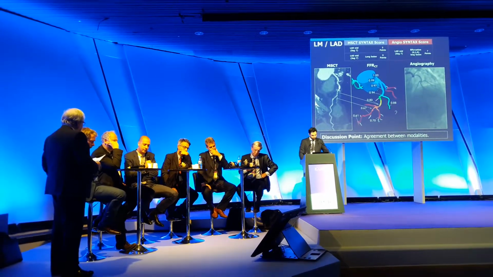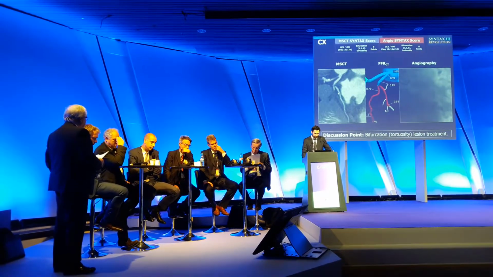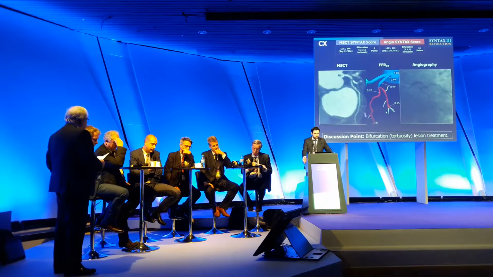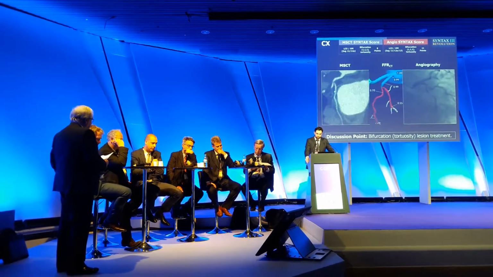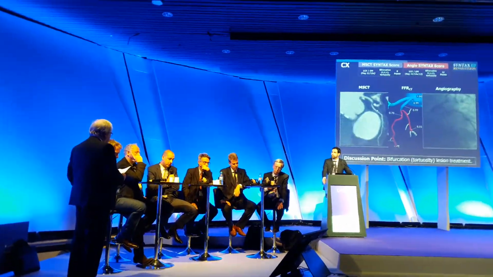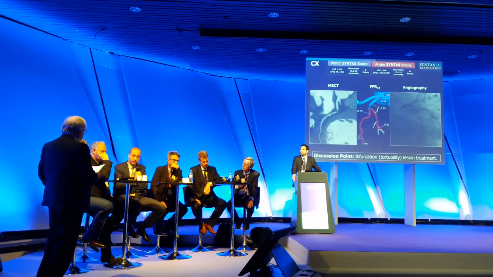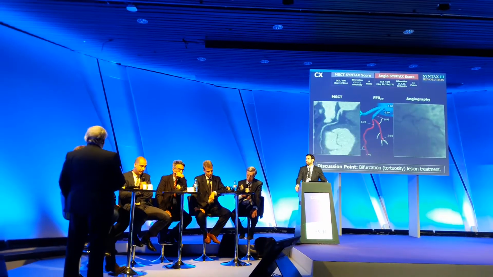And then the circumflex, this is let's say the most clear lesion. This is a real Medina 111 bifurcation. And it's especially the angulation that worries me, regardless of which stent technique I would use. It's challenging. So, in conclusion, we decided upon all those results to plan a CABG.